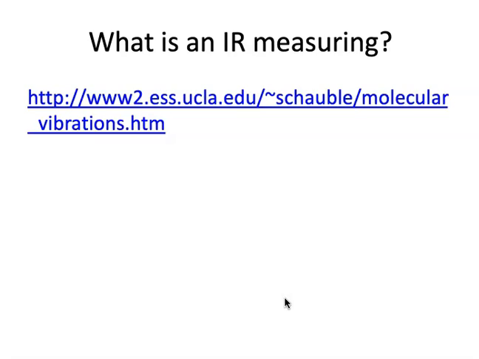By the way, these slides I'm going to make available underneath this module, so make sure you take a look at this. It actually has a bunch of really detailed notes that I'm probably going to completely ignore, just because we as organic chemists are looking to determine structures of organic things that we might be interested in. So the first thing we should talk about is what exactly is this IR measuring?